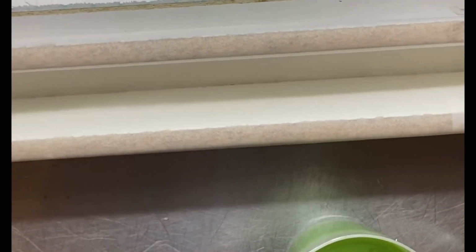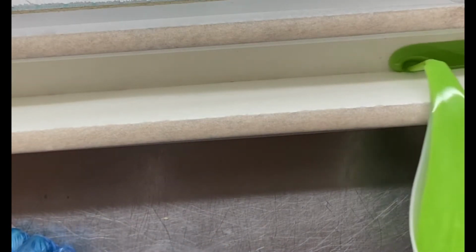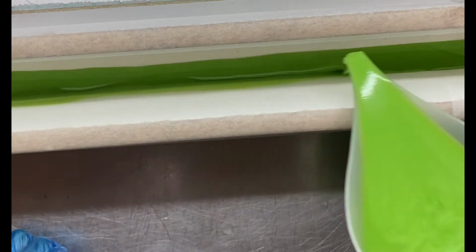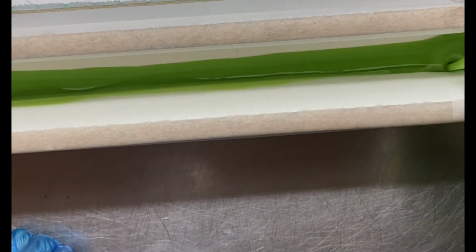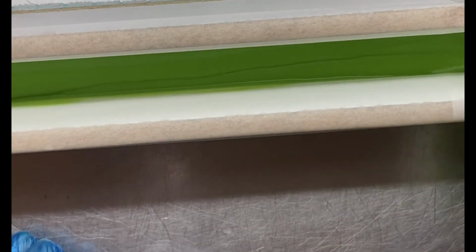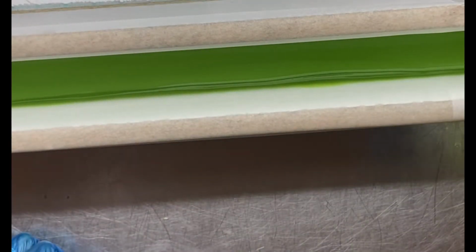I have a tea towel that I've just rolled up, and that will support my mold on an angle. These are really good. These are candle making jugs with a long spout, so really good for helping you direct exactly where you want your soap batter to go. I can't remember where I got them. I think they're called Candle Science. So that's just my base.